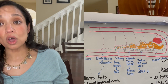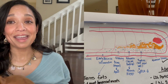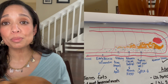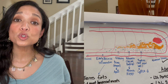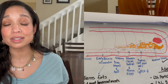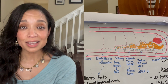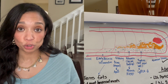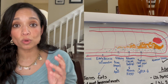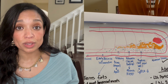As that continues on, again, if you don't make any changes, then we can see the advancing of the disease even further to where we've got additional plaque buildup. And we can also see that as that plaque gets thicker, as you can see here from the orangey substance that's continuing to grow and build up in your artery, then you can get essentially from there the rupturing, which is the destabilization of that plaque and the release of some of those substances into your bloodstream, and that can travel into other areas of your body.